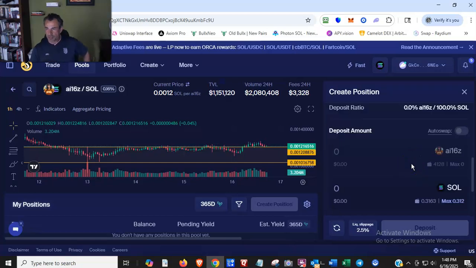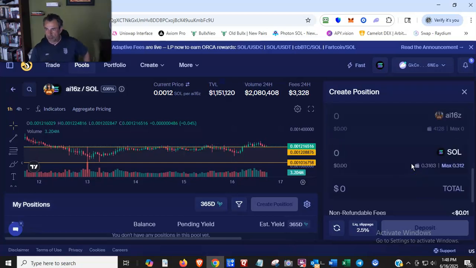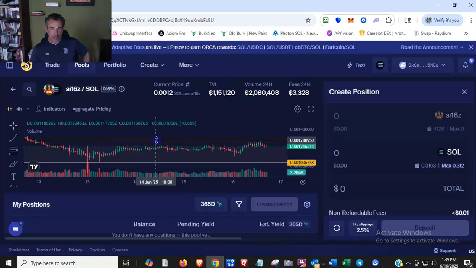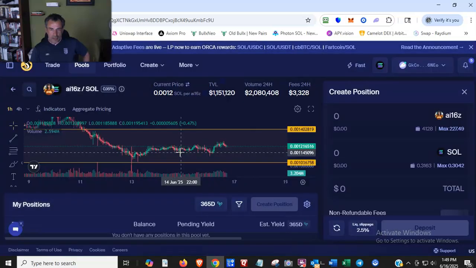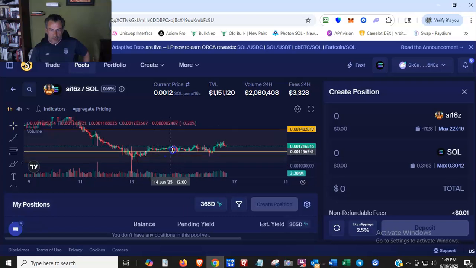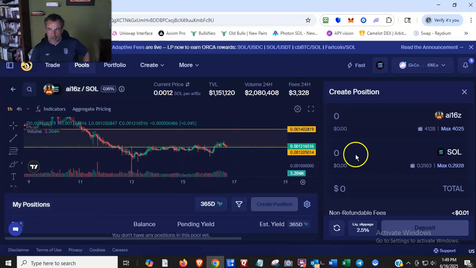And this one needs to be just out of position. Okay, so if I bring it out of position, okay. All right. But the truth is, I actually want it to be 100% AI16Z, so I've got to change that.